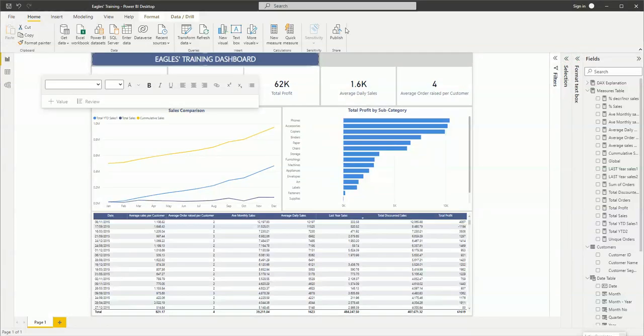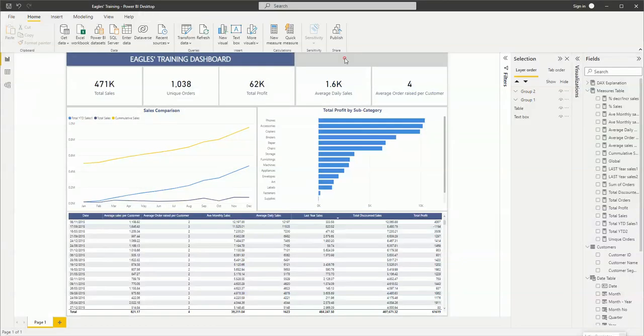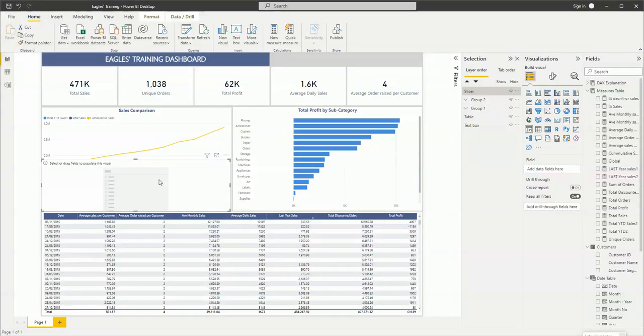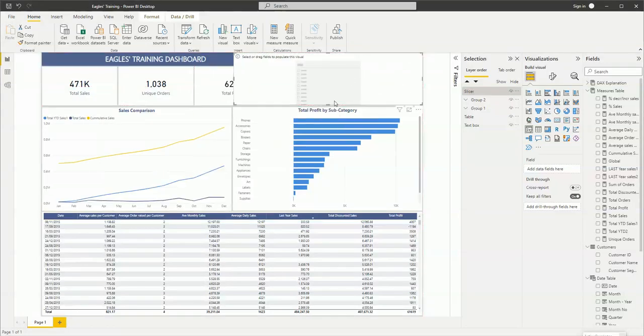So my visualization pane. I'll click on this, this is filter. Let me drag it here. I'm bringing in two filters, remember, all right, so that it takes the same format.